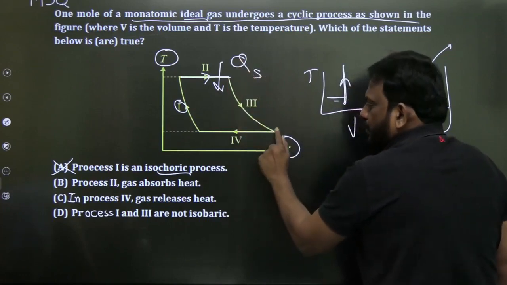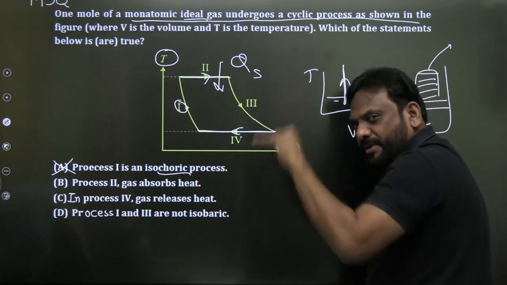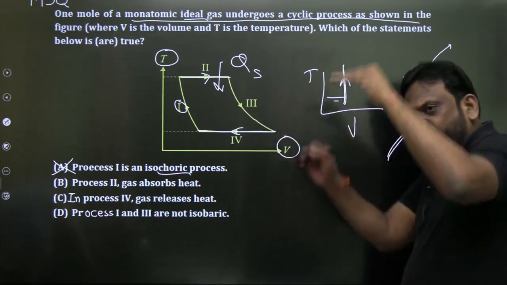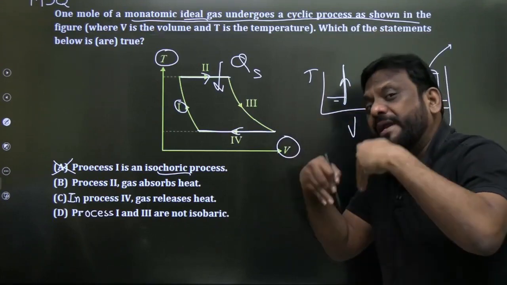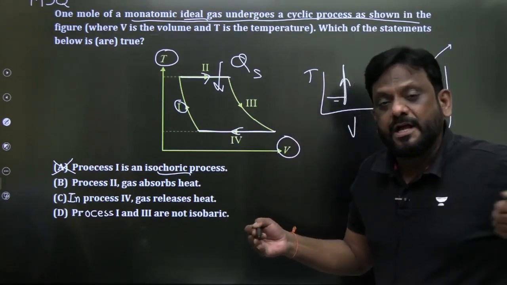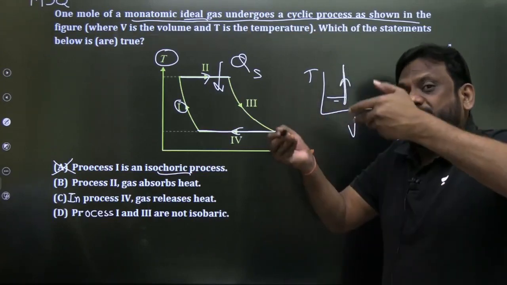And there is one more isothermal. Now it is moving to the left, so volume is decreasing. It means compression, isothermal compression. When you are compressing, energy is transferred to the fluid and temperature increases. But to maintain the same temperature, energy should be rejected. Therefore, during isothermal compression, heat is rejected. During isothermal expansion, heat is supplied.